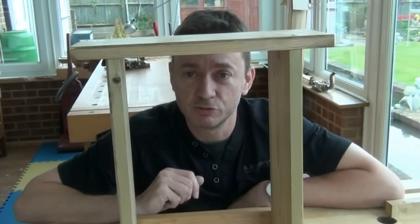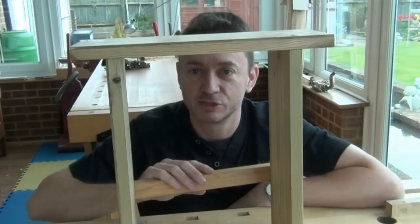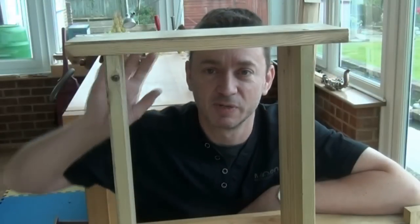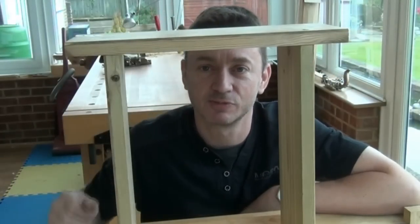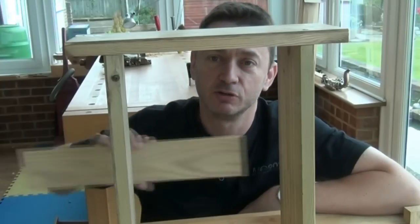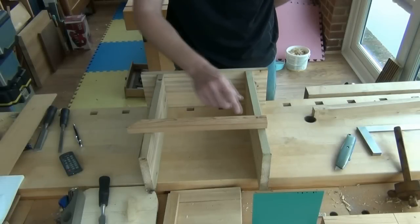So to help reduce some of that, I'm going to be adding a stretcher in between the legs towards the bottom. There's still possibility for the stool to rack slightly from side to side, and if we want to reduce that even further, we could use a wider stretcher. I'm going to be attaching the stretcher with a couple of stub tenons.